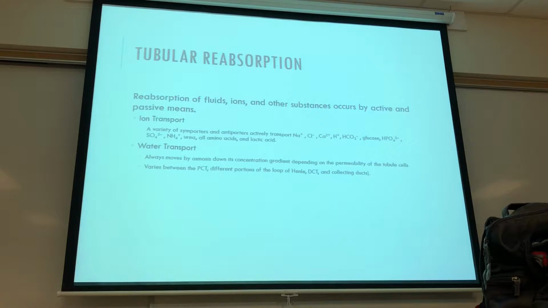So with this, we're going to be able to look at the different transporters that we have to move these ions across. So again, in the proximal convoluted tubule, move these ions across and water will follow. So ion transport is what we'll talk about the next couple slides over. Water will just follow along down its osmotic gradient. Again, moving salts over, moving ions over will cause water to move along as well.